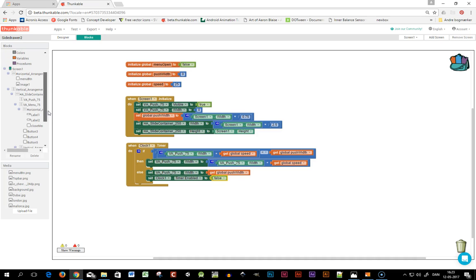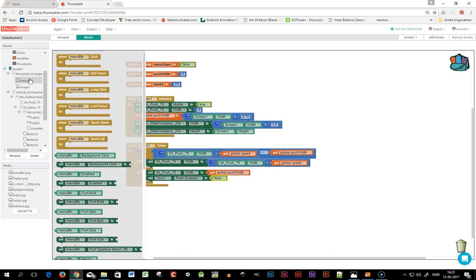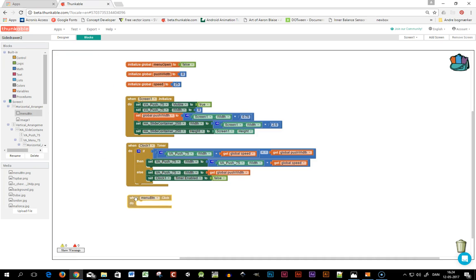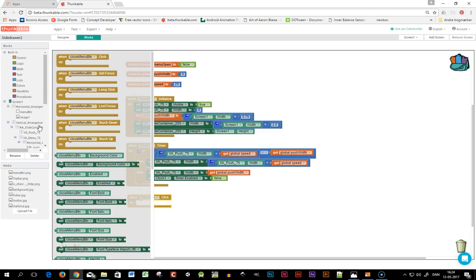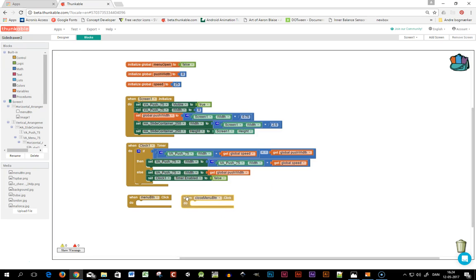And then I like to set up my two buttons. So the first one is my menu button, and the second one is my close menu button.